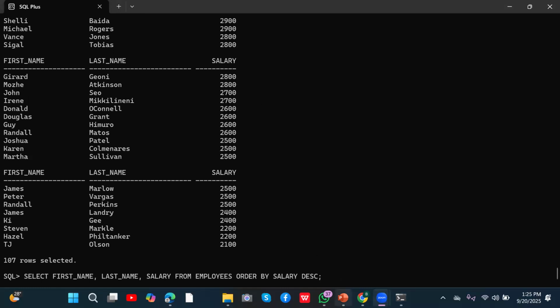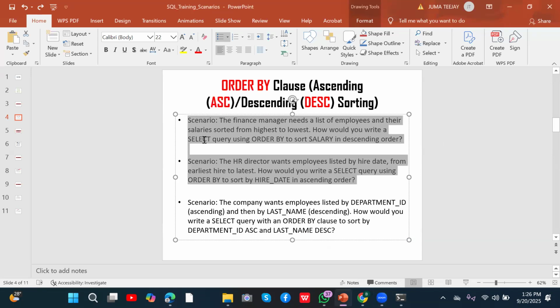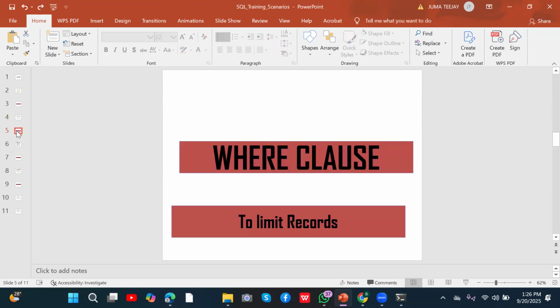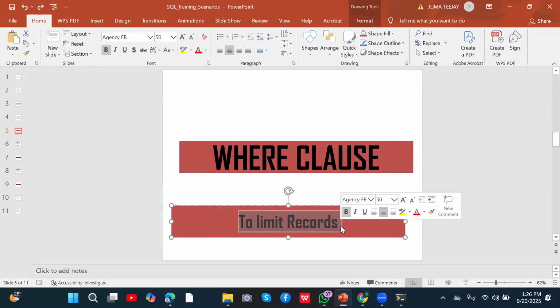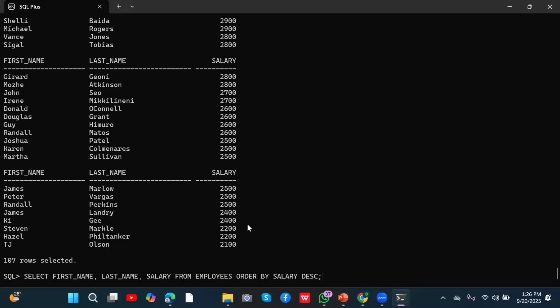I said we shall look at two scenarios because we looked at all these in our previous discussion. We are just recapping for those that have just joined or missed that session. So now, let us move to the where clause. The where clause is used to limit records. For instance, we don't want to see the employees whose salary is 2,500.